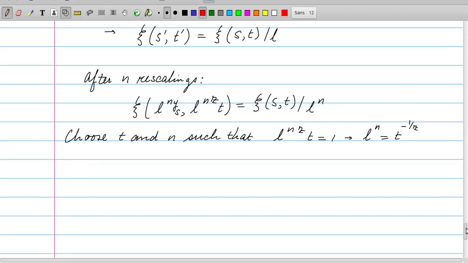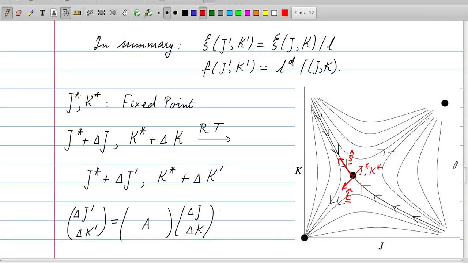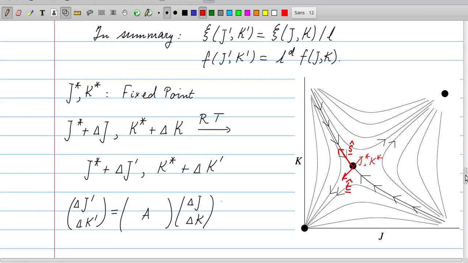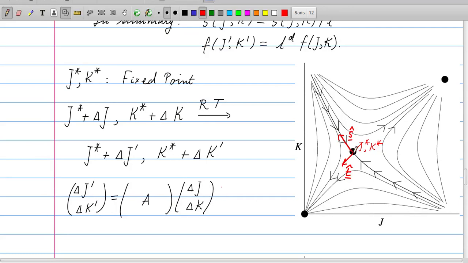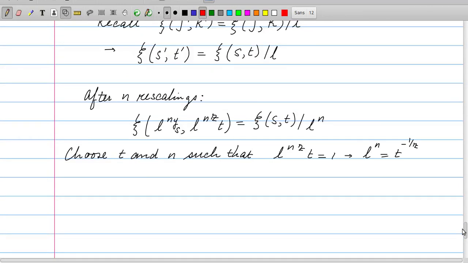So let's go back to this picture in the flow diagram. I start off very close to the fixed point, and then I have so many renormalization transformations. So in the beginning I move away very slowly, because the t initial is very small, and it grows and it grows and it grows until it has reached the value 1. So the coefficient of the point in this direction grows until it has a value 1.